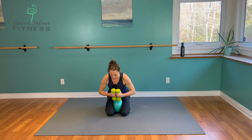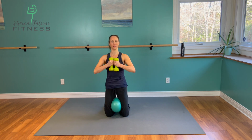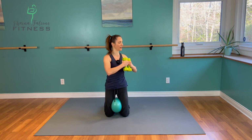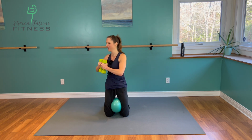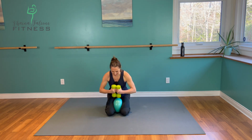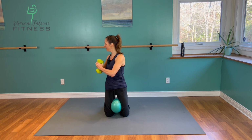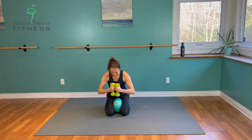Okay, are you ready? We're gonna do 2 twists, 1 right, 1 left. So we go twist right, come center, twist left, drop into the squat. 2 twists. Keep those weights pushing together. Drop into the squat. Bring it up. Little twist, and down. Good.